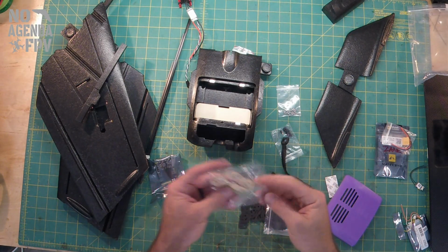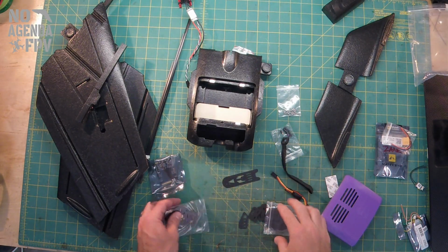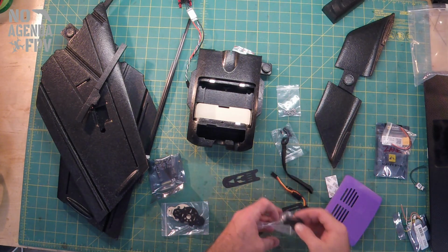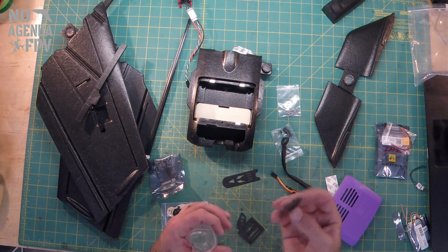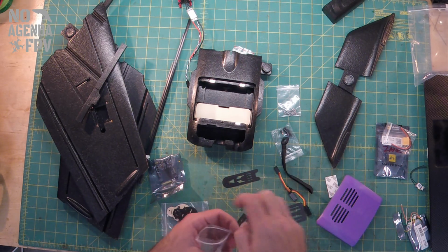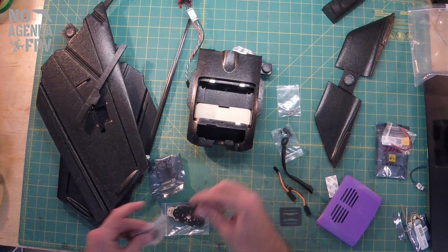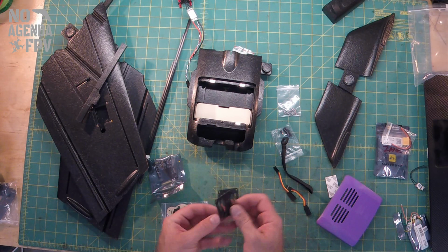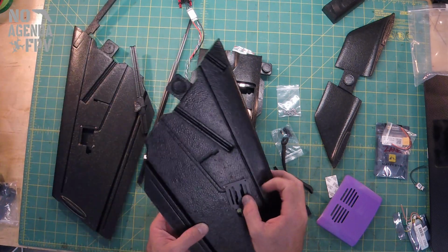The motor mount, we'll glue these together. Put the carbon fiber one on there. These are pieces for the camera on the front. We're not going to use those. Got the little air vents for the top. We're not going to use those. So that stuff's all going to get thrown to the side. And then the covers for the bottoms of the wings for our receiver and VTX.